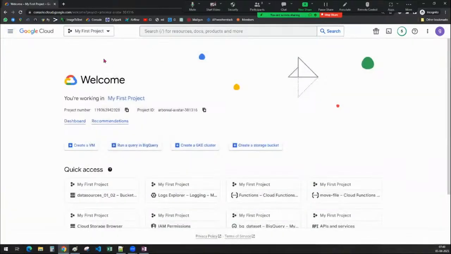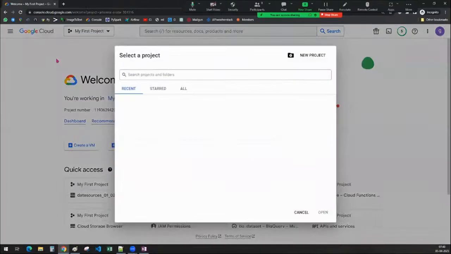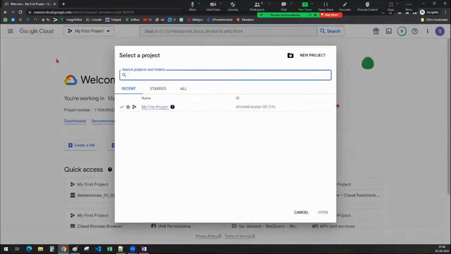And one more thing, everything is worked by project, guys. Okay, this is something that we are going to start maybe tomorrow or day after tomorrow, about what is a project and how to interact with all of these things. We will see tomorrow, guys. But for now, just understand that when you want to work with any of the services in the GCP, we have to select a proper project. Either we have to select an existing project or we can create a new project.